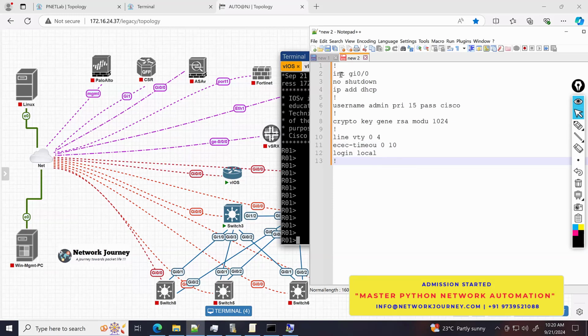So this is sufficient to bring up the IP on the interface and to allow SSH.